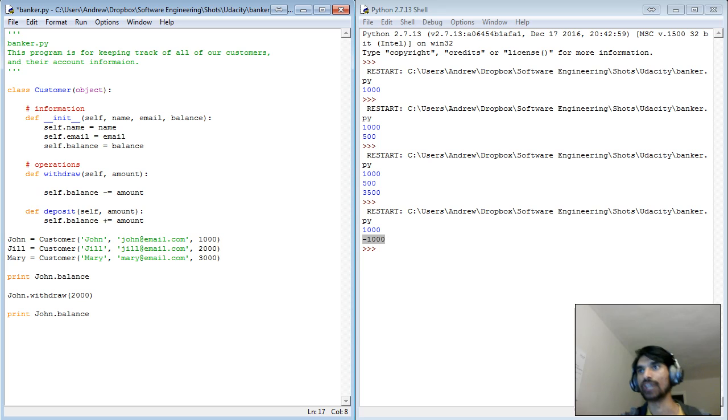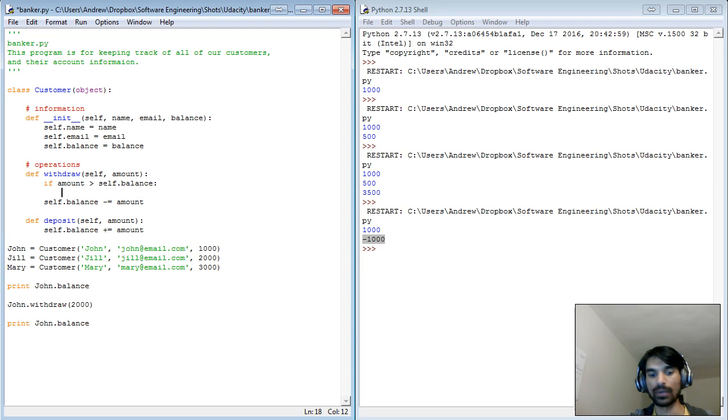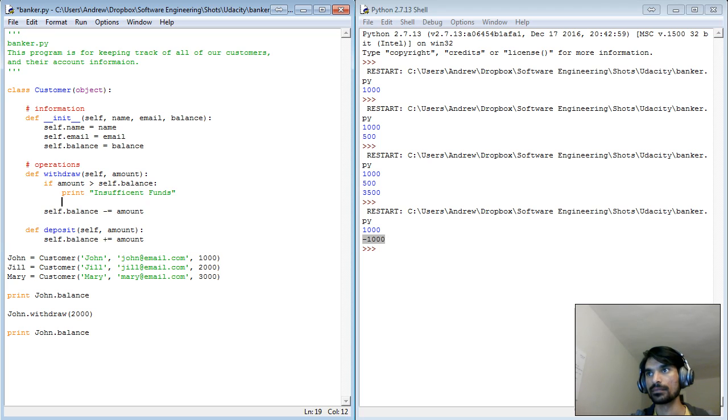We're now going to come in here and check that if the amount that we're trying to withdraw is greater than the object's balance, in this case the customer's balance, we can then go ahead and print insufficient funds. And if that is not the case, if this conditional is not true, then we can just go ahead and make the deduction.